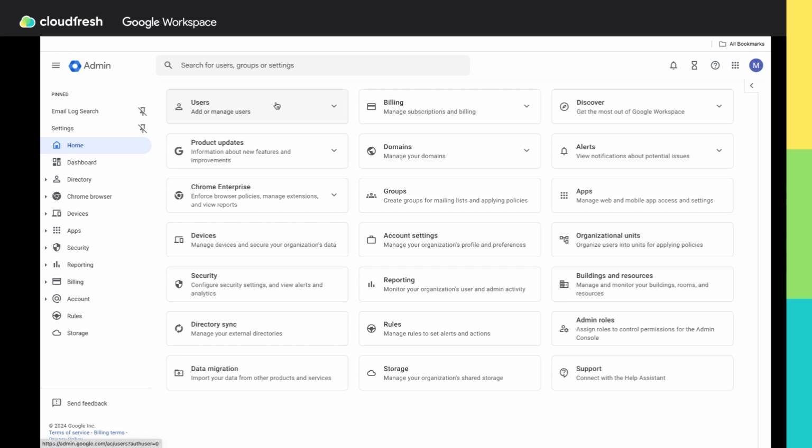You can add up to 30 email aliases for each user at no extra cost. Users must continue to sign in to their Google Workspace account with their primary address, not their email alias. Second, you can't create an alias with the same name as an existing Google account in your organization. The third, multiple users can't share an email alias.